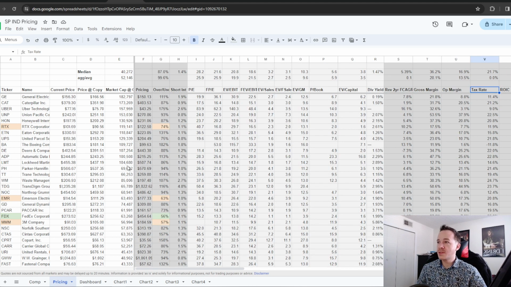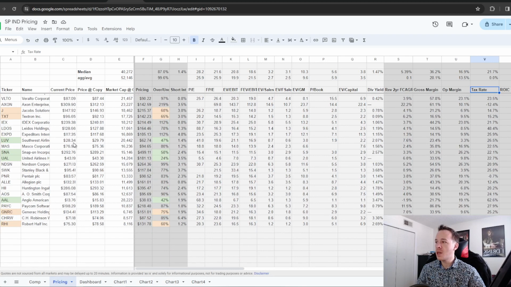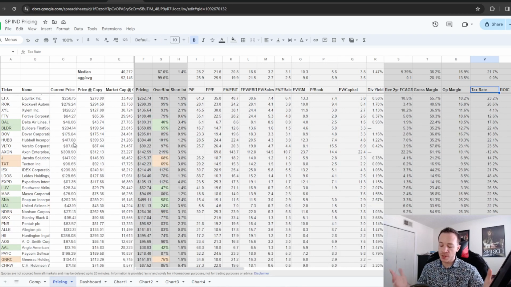Now, one of the reasons I opt for just using the whole sector, even though there is significant differences within the sector, is because with this statistical approach to looking through companies, you really want to have as large of a sample size as possible. Especially, ideally, I'm trying to opt for having at least a sample size of 30, which is generally considered to be a minimum statistically significant sample size within statistics.